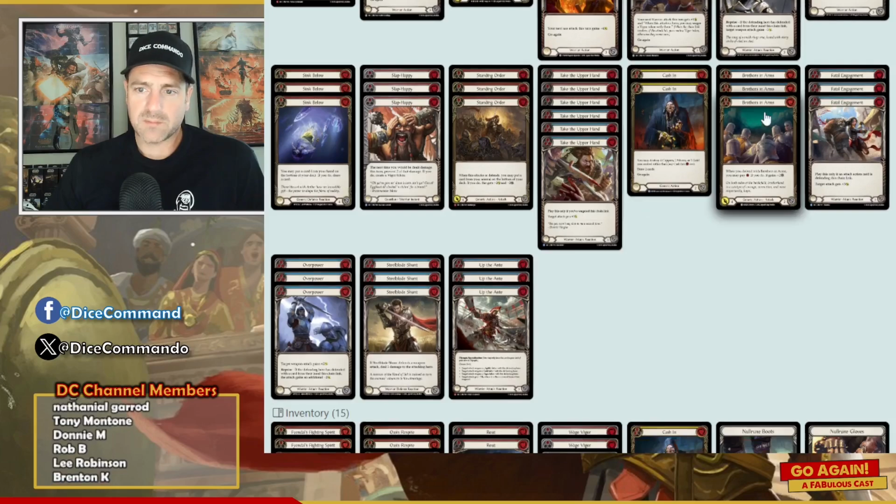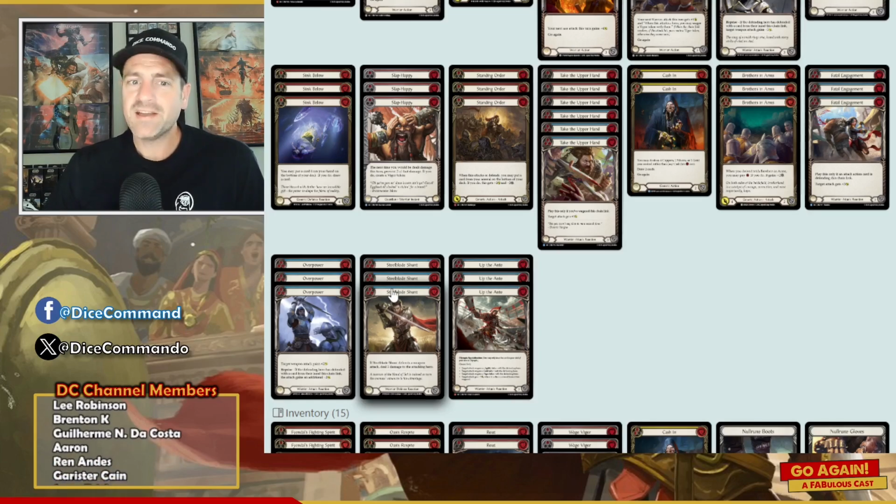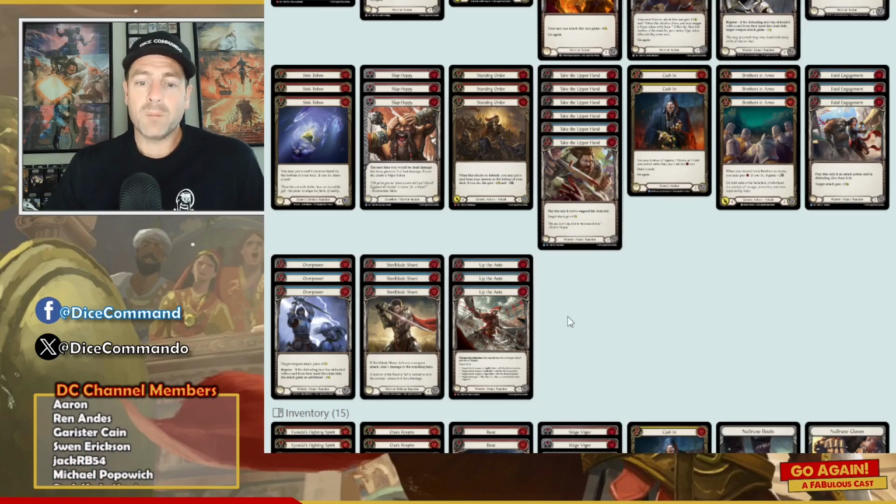Don't worry, I didn't skip it. For blues, I have Brothers in Arms, Fatal Engagement, Overpower, Steelblade Shunt. Do not leave home without Steelblade Shunt, especially in an Enigma world where they're coming in with those swords or weapons, kids, okay? And then Up the Ante.